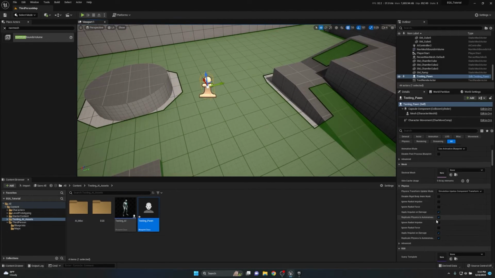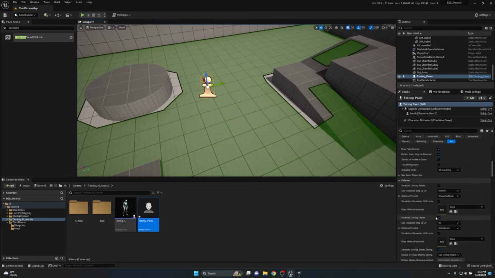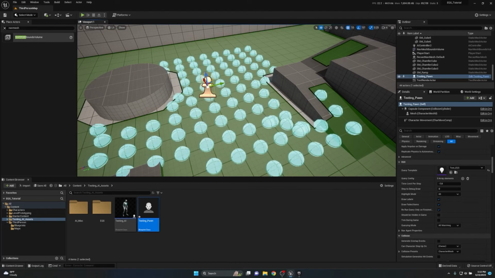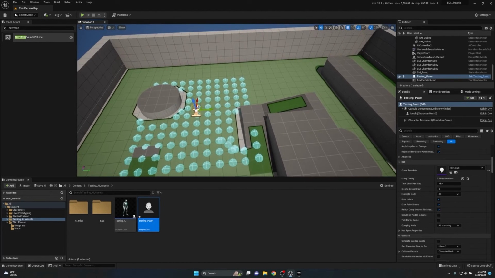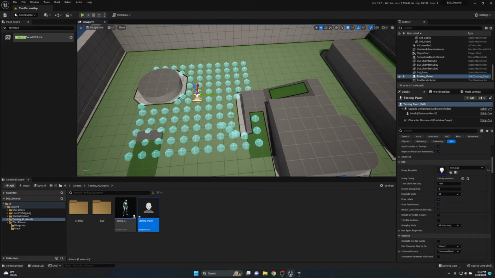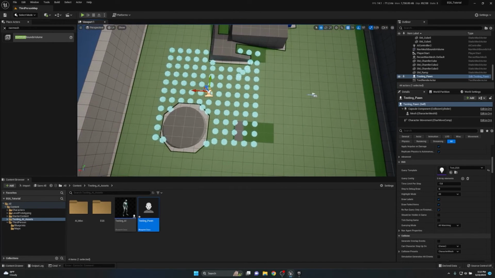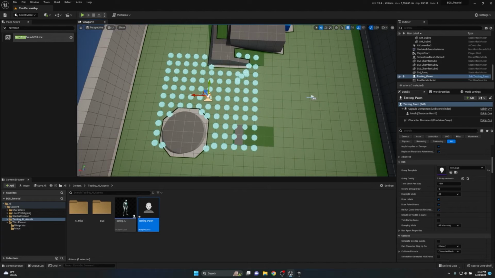And then if we scroll down under the details section, you're going to see that we have an option here for query template. So we're going to change it from none to test EQS, and now you'll see that we have a grid that is being generated. And you can already see that the grid is actually being affected by certain things that are affecting the nav mesh, such as this here and this ramp here.